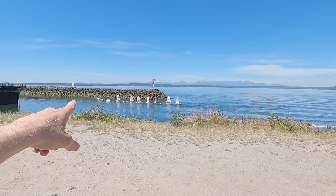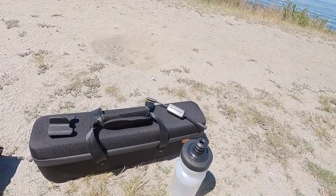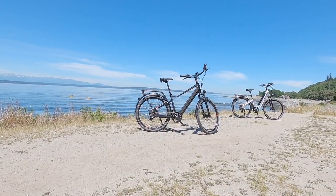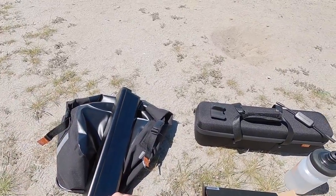Look at that, how fun. Maybe you're on an adventure and you wanna protect the battery pack that way and reduce the weight of the bike because you're putting it on a bike rack or something like that. It just makes it easier to lift. Again, 64 and a half pounds. It's a heavy bike, so taking off 7.5 pounds, probably a good idea.